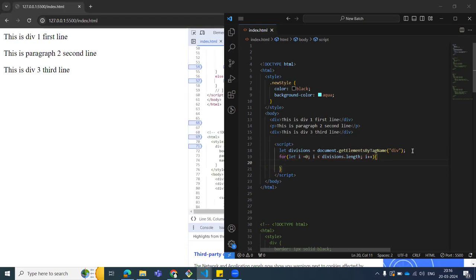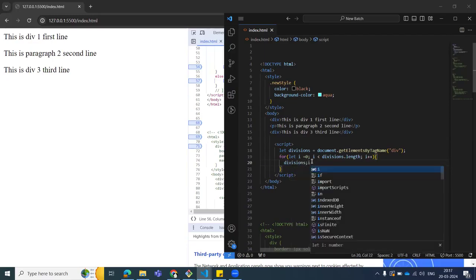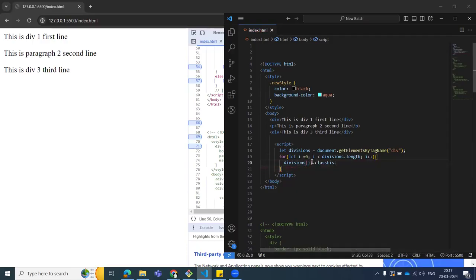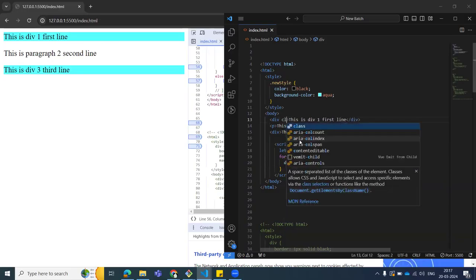Now I want to add the style dynamically. So I will use divisions of i dot class list dot add, if you want to add the new class, we have to use this one, with new style. Now see, we didn't add any class manually, right?